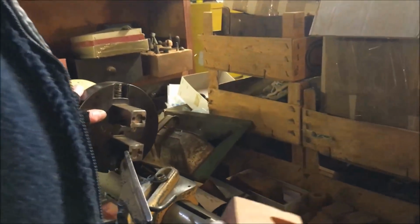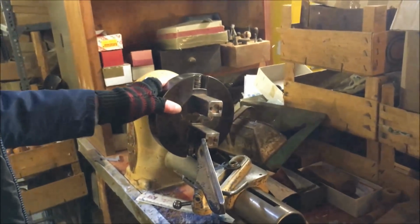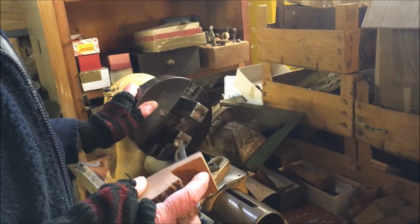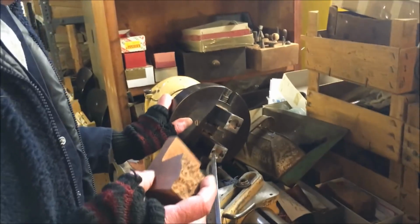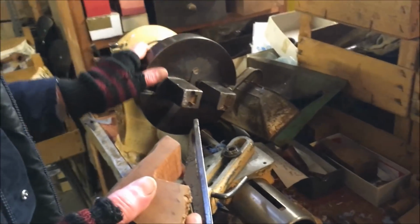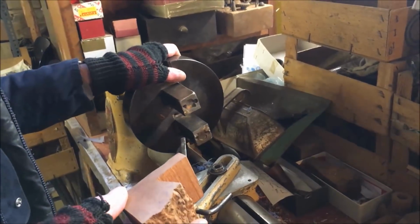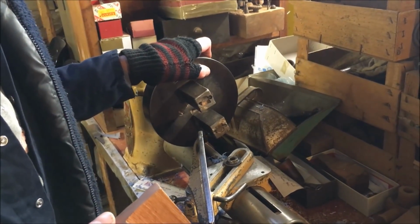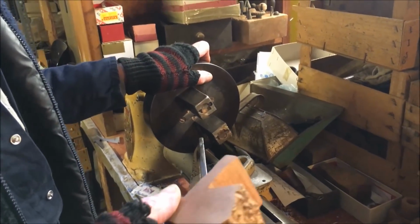Well, if you've got the right sort of chuck, then it's half the battle, isn't it? It is, yeah. I've never actually been to his workshop, but Ian Walker uses one machine for just about everything. Well, he hasn't got room for anything else.